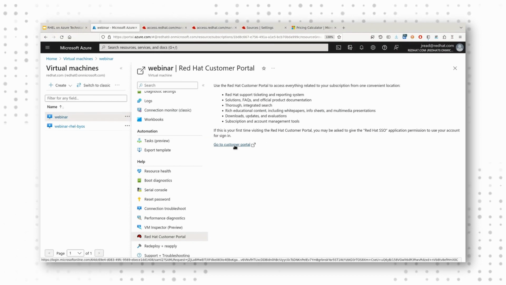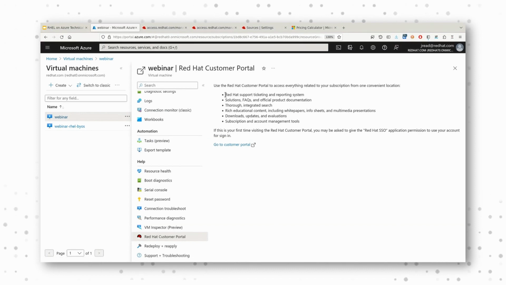So not well known, I think, by a lot of folks, but that's how it gives you access. Obviously, if you've already got Red Hat subscriptions direct, then you already have access to the customer portal anyway. But that magic link there gives you a 30-day subscription. And I think if you get to the end of your 30 days, you click it again, it just reactivates, right? So as long as that VM is running, you've got access to the Red Hat customer portal.